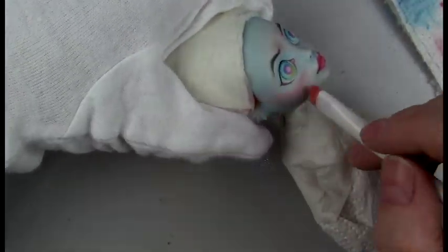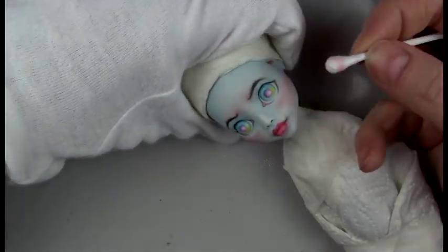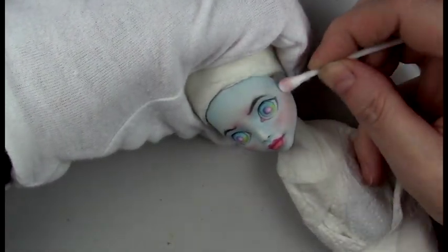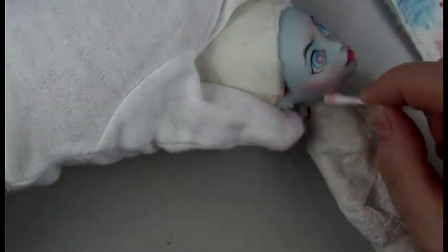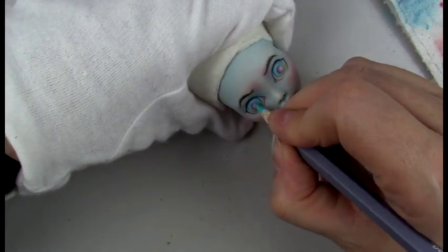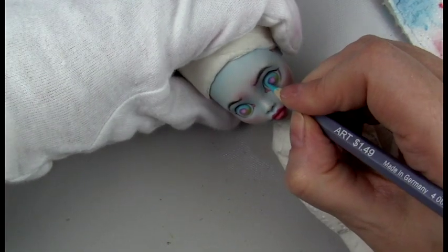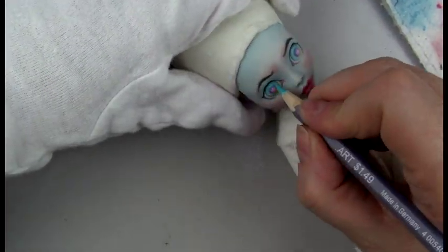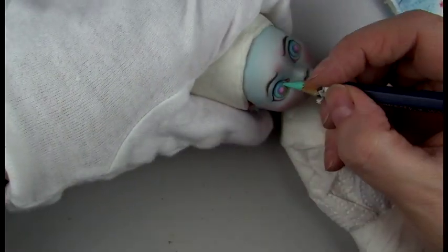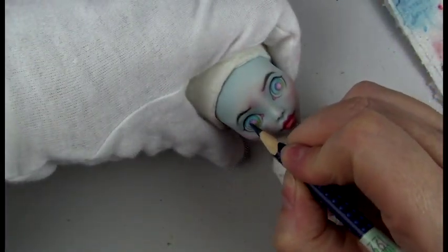I did the eyebrows pretty much similar to Sally's eyebrows, and then just added some blush to the inner eyebrow. Adding some more blushing to the cheeks and Colorless Blender to blend it out. At this point, I've probably gone in and given it a couple of coats of Mr. Super Clear so I can build up my color. And I'm going back with that turquoise green and a couple of different shades of blue and a little bit of yellow.